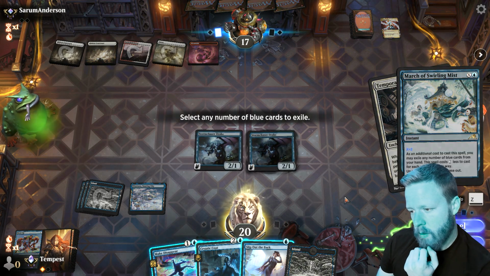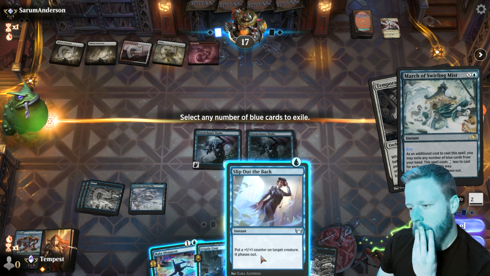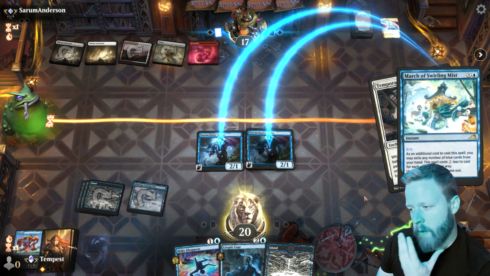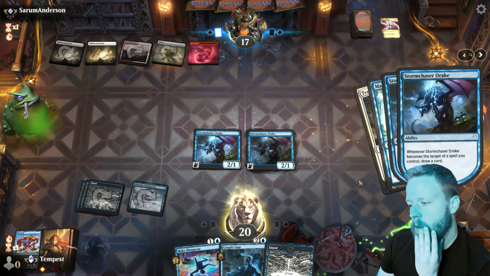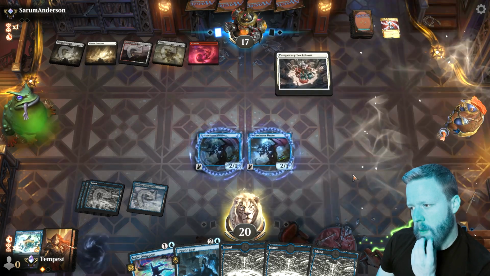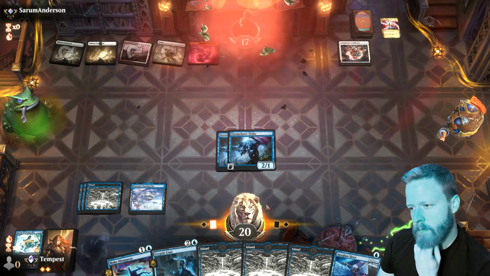So let's go 2. We'll discard the slip out the back. We'll save both of our drakes. Draw 2 cards. And then lockdown gets nothing. Sweet. Nice. Okay.